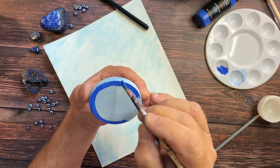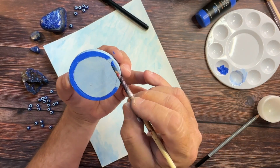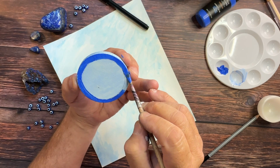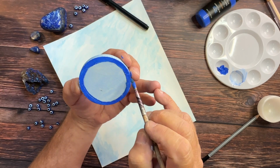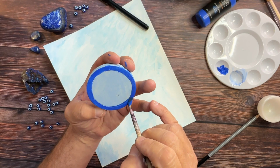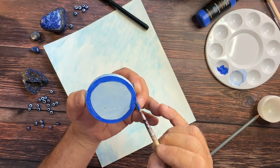You could use this, you could put it under your car seat. You could put it hanging from the car. You can put it on your altar. When I finish with this, I will actually probably put this on my altar as, like I said, a small altar tile. And you can create this in any size you want. Maybe you'll do a really big one. If you like the sigil, you can recreate it.